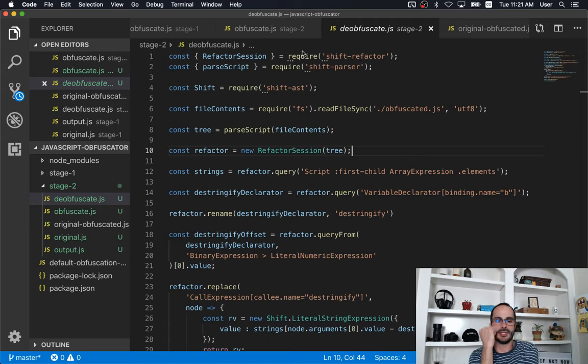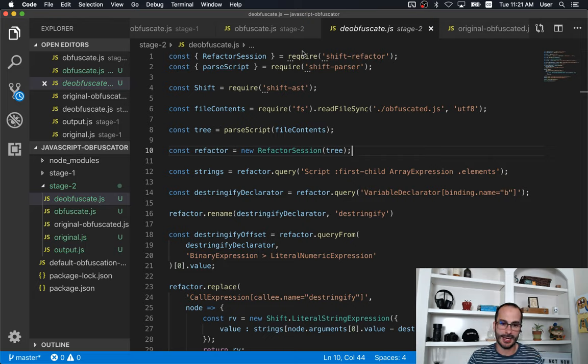To deobfuscate this, since we already have these strings, we could just grab the offset and do the rotation ourselves statically, or we could extract that function. We have that function because we have parsed the JavaScript, and we have that available in our AST.